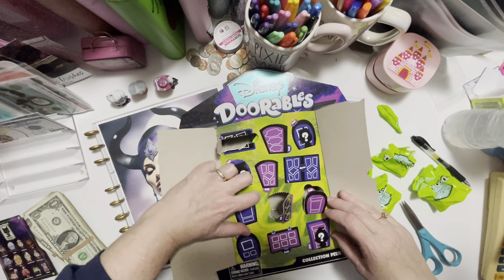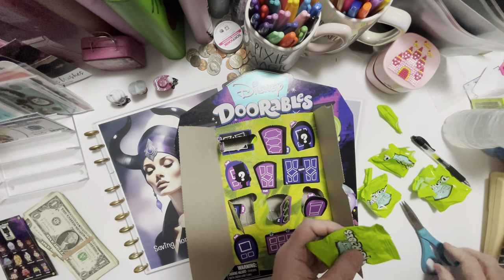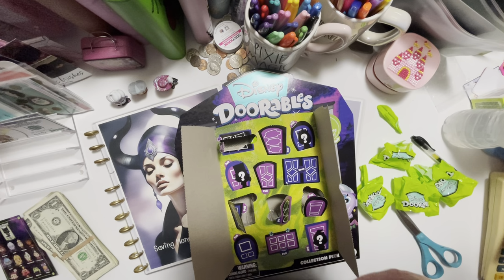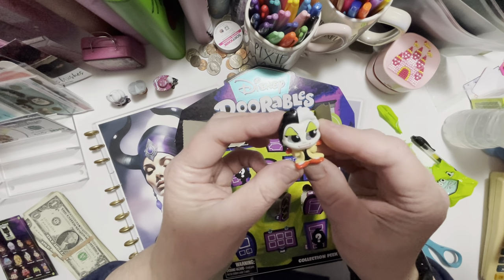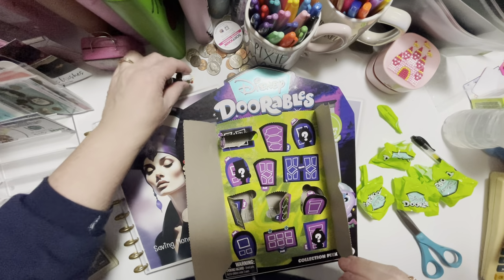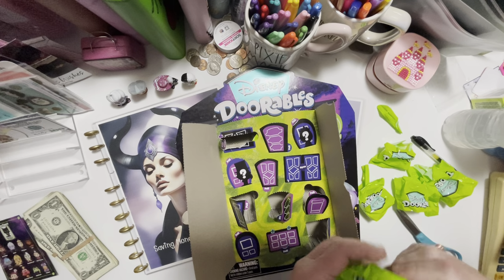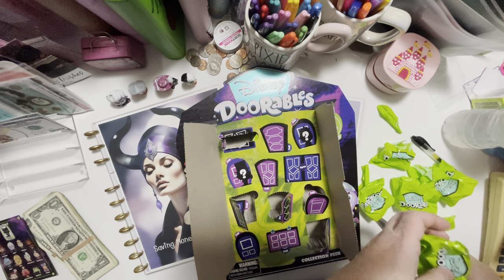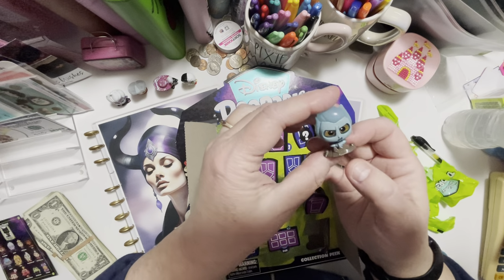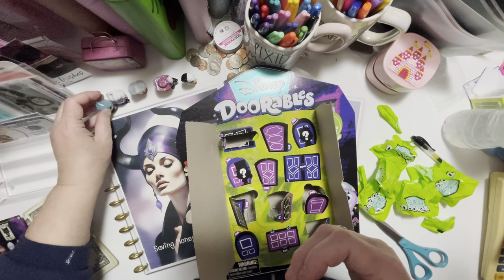Melinda, you are so sweet. This is so fun because usually I have to share the spotlight with Eli with these. I guess I could have waited and let him help me open them up, but eh. There we go. There's our girl, Cruella de Vil. Her eyes are glittery. There she is. Oh, there's Hades. Look at him. He's an angry man. Well, actually, I think he's a god, right?